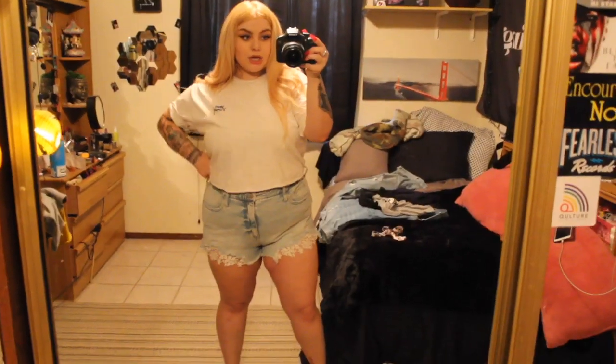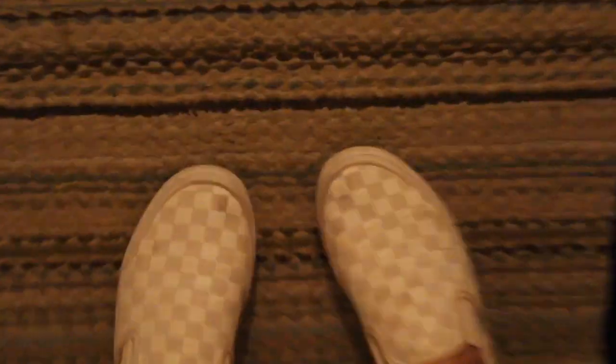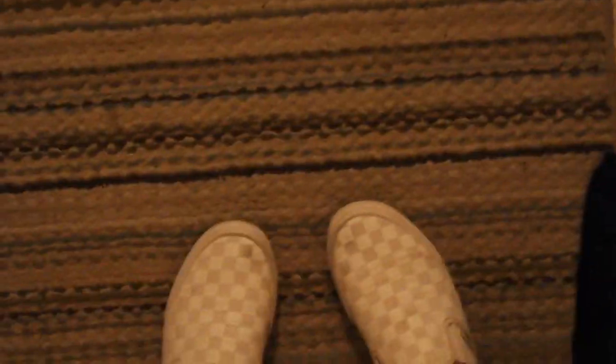Here we are, outfit number three. This is for one of the days that I'm feeling really hot and I don't want to wear pants. This is just a shirt they gave us — it says Vans Family, and on the back it says 'Get in the Vans Family, so sign up, it's free.' I just have on my cute little flower shorts. And then I paired that with my white checkered shoes. My shoes are always dirty and they always try to get me to buy the cleaner — maybe I should, but I'm a messy person.